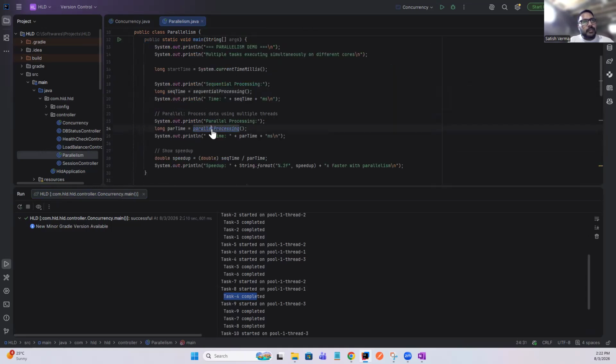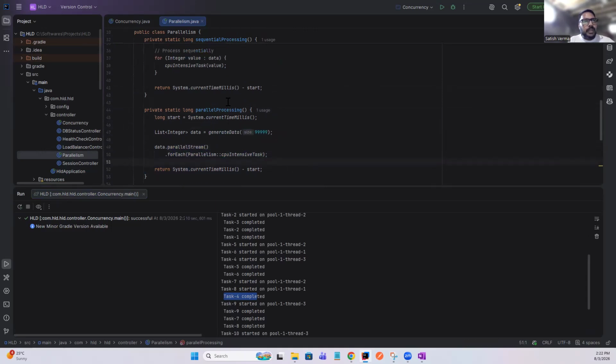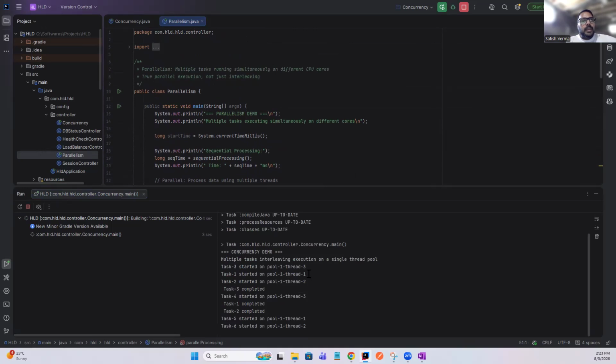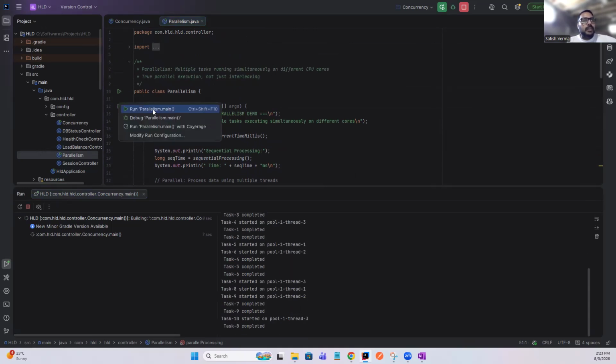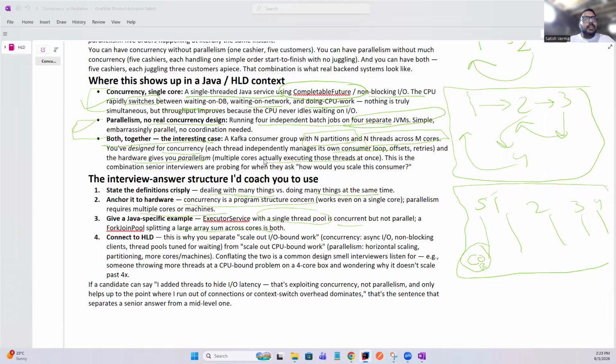So if I talk about parallelism, I'm using parallel stream here, right? It's very good to show, right? I'm using parallel stream and just generating data, and then parallel stream and done. And then I'm taking time. So let's see how much time it is taking for parallel stream and single stream. Okay, let me run it again. I ran the previous example. So here we go. If you see, sequential processing is taking 51 milliseconds. Parallel processing is taking 13 milliseconds. Okay. So now this is the difference.